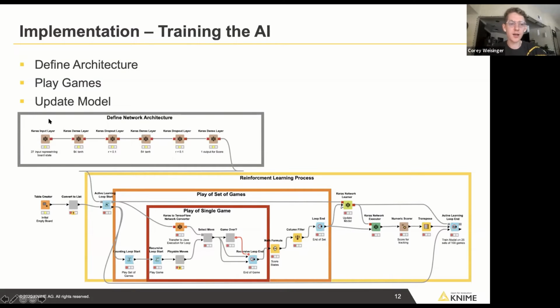But this input space is a 27 length vector that represents the tic-tac-toe board, which is of course the 3x3 grid. So there's 9 spaces on the board. Those spaces can be empty, have an X, or an O in it. And that then represents that 27 length binary vector. And that is our environment. So this is just me passing in my environment state.